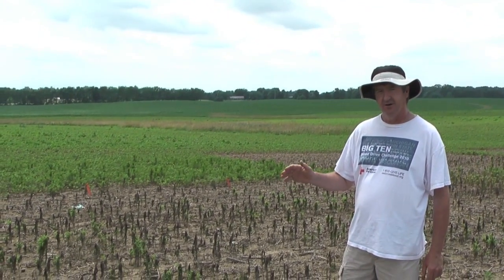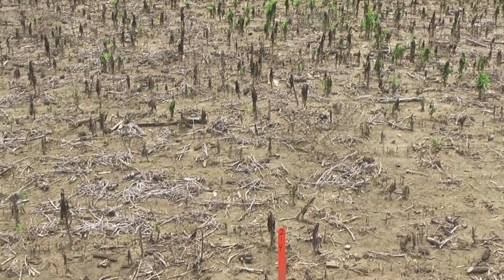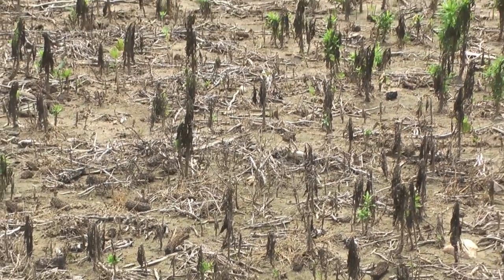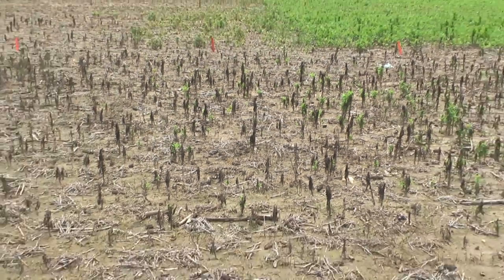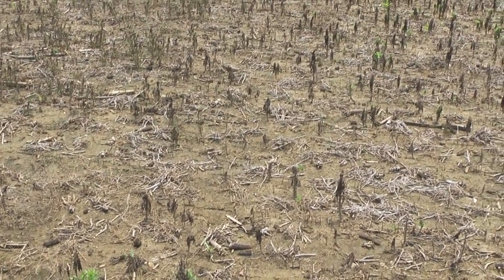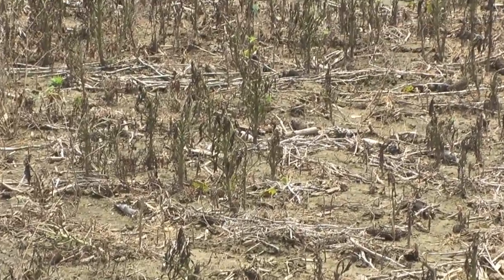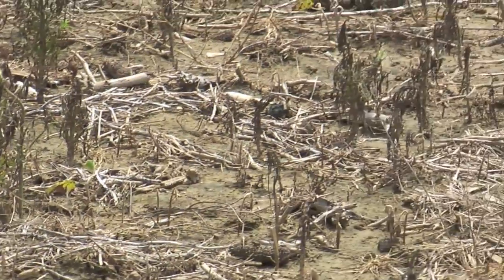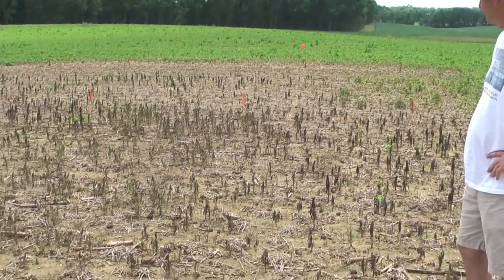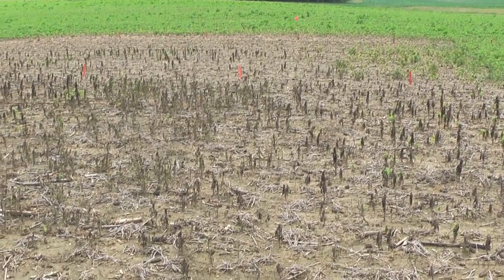The two plots that are side-by-side here are glyphosate plus Sharpen — which has become somewhat of a standard recommendation where someone doesn't want to use 2,4-D because they can't wait to plant soybeans — and right next to it, Ignite plus Sharpen. Our history with Ignite plus Sharpen on our research farm with glyphosate-resistant marestail is that those are two herbicides that tend to work very well together. The plot on the left is the glyphosate-Sharpen — about two weeks after application — and we give it a 90–95% control. Plants appear to be dead, although there's still some green stems, and we won't really know until we come back a couple weeks later to see if they regrow. That's two pounds or a pound and a half of glyphosate with an ounce of Sharpen, and it looked good in this situation.